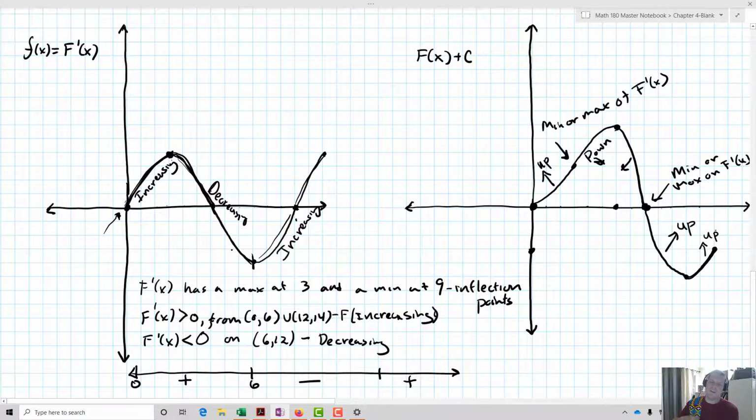So those are the features that we use when we are attempting to understand the relationship between the graph of the derivative and its antiderivative. We have to start to get comfortable with the idea of reversing the motion that we took from taking the derivative. So we know things about the derivative. Now what we want to do is take that knowledge about the derivative and pull it back and use it with the antiderivative.